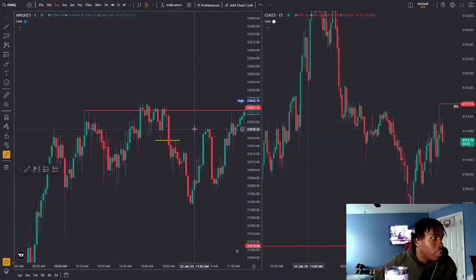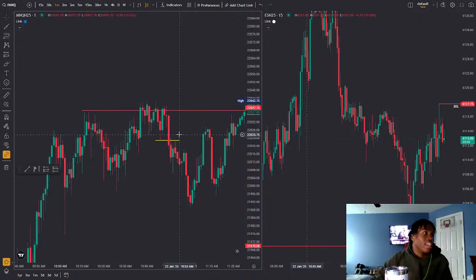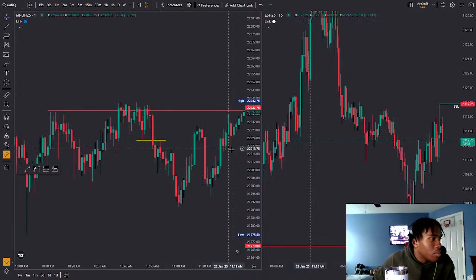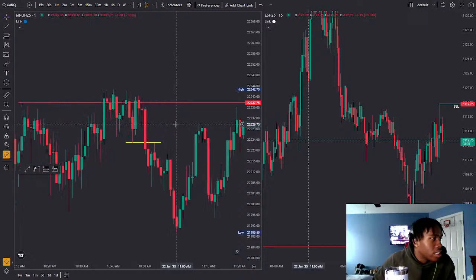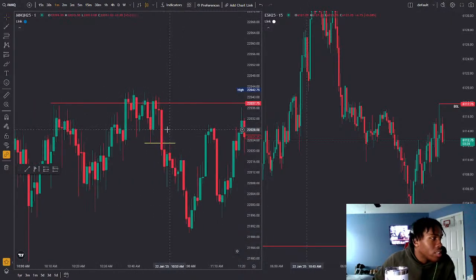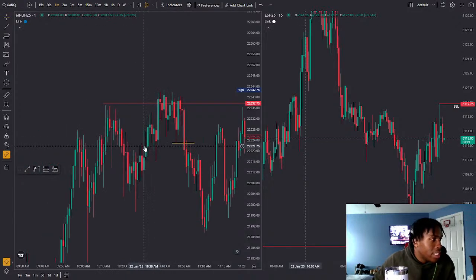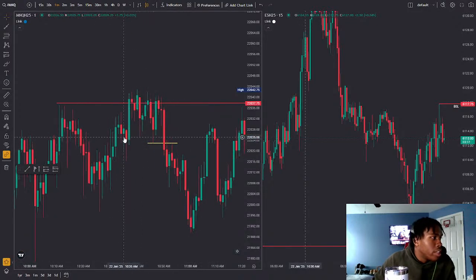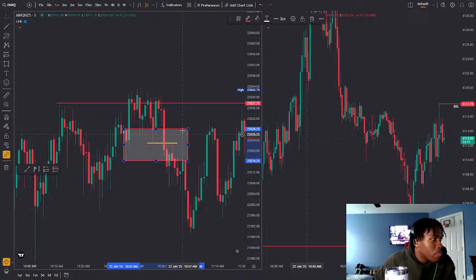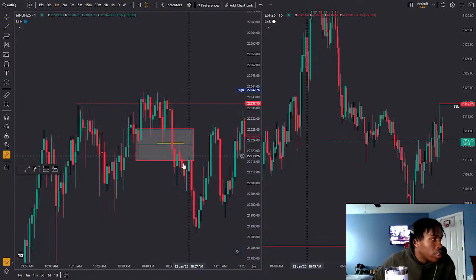And this is the gap. But ES already had hit its gap. I'm like, well, it didn't hit it here, so should I just go ahead and enter it? The only reason I did enter was because we had this breaker block here, but I didn't like the setup as much because of the breaker. I was entering off a breaker block. I think I entered right here, and there was no drawdown on the trade, as you can see.